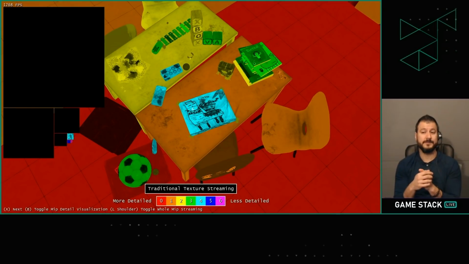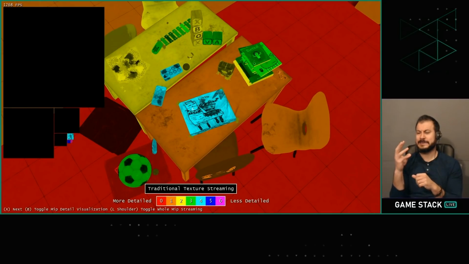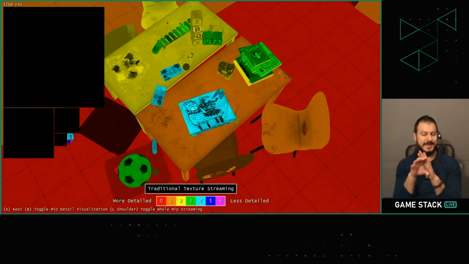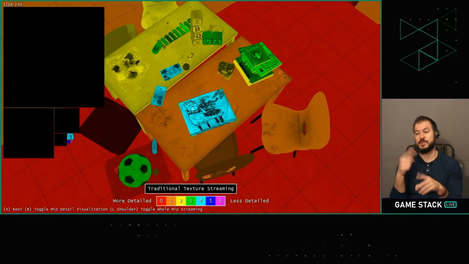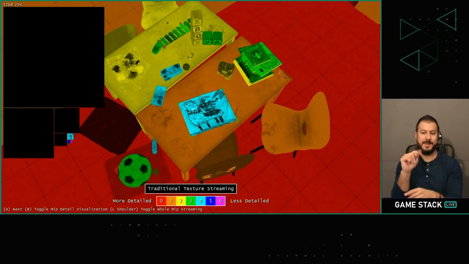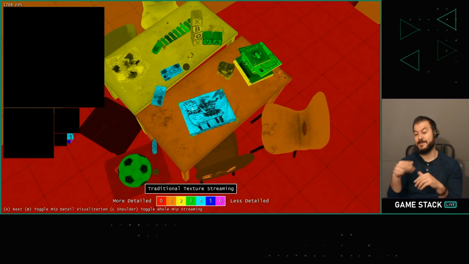Note that these MIP 0 images are rather large, 16 megabytes or larger across most of the textures in this scene. Even with a solid-state drive, it is a consequential decision to load 16 megabytes just to see detail for one texture on one object. Considering the number of texture layers on each object and the number of objects you can see at once, these high-detail MIP levels can really add up.